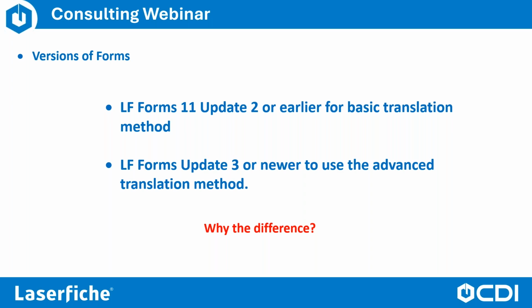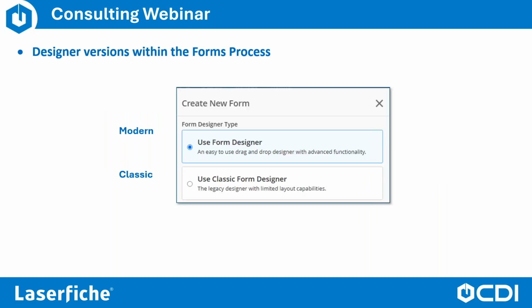So if you have Laserfiche Forms 11, but maybe update 2 or 3, or if you even have updated, but you still have older Laserfiche Forms with the old form design methodology rather than the newer one available from update 3 onward of version 11, with a modern designer, then we might need to do the translation methodology differently. So that's the difference. If you have the newer version 11 update 3 or onward, we're up to update 5 at the moment though, you might see when creating a new form, you have a choice. Back in the day, there was no choice. It just used this, what they now refer to as the classic form designer.